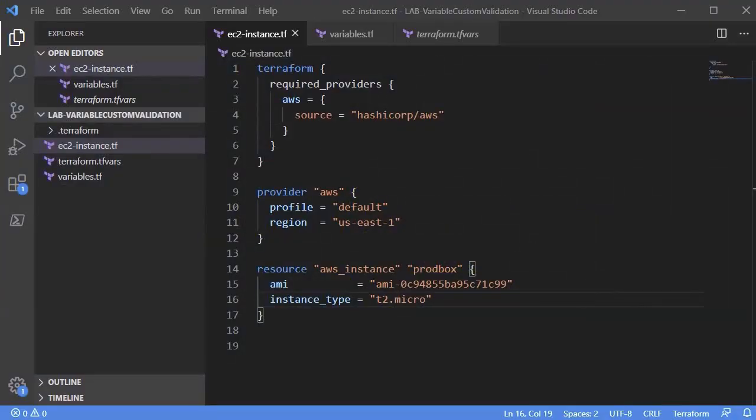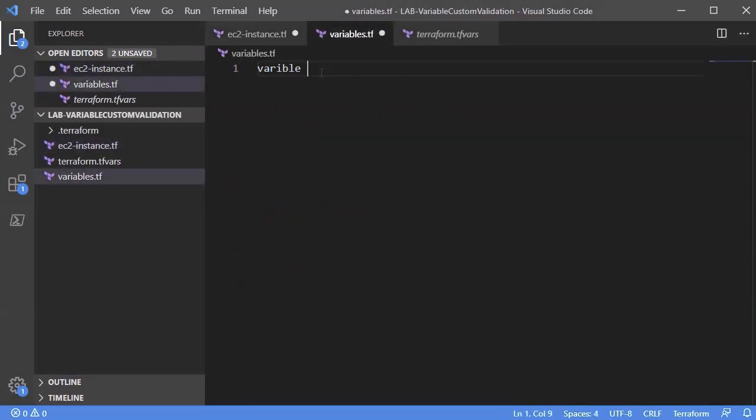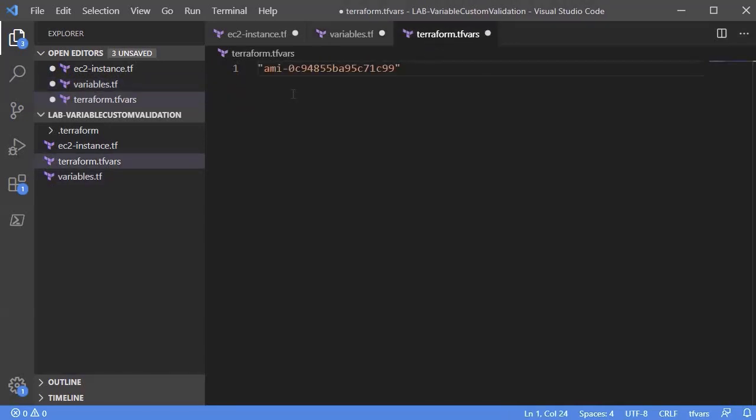So guys, we are in Visual Studio Code, and this is the same code, or the same demonstration, which we have seen earlier. In this file we are writing the code to create an EC2 instance. Before directly jumping into the topic of custom validation, I wanted to reiterate the point we have discussed so far. If we want to pass a value as a variable, we need to create the variable. For example, in this case I am going to create a variable image ID, and here we specify what kind of variable it is. For that I am going to specify image ID, and we also need to specify the type of the variable. This we already know, and if we want to pass any value, we come over here and specify the value for that.